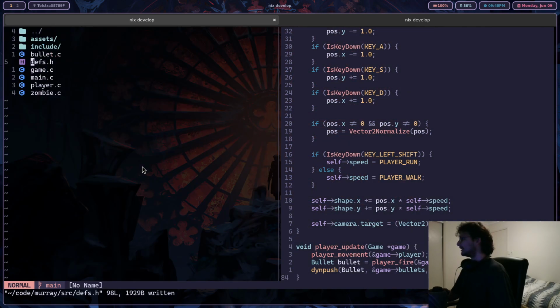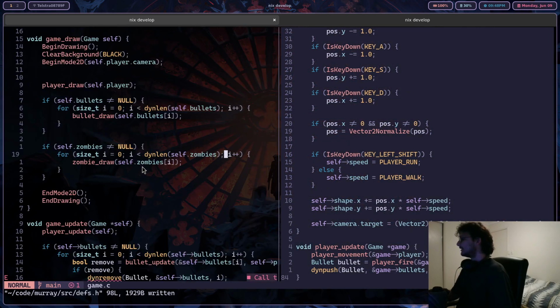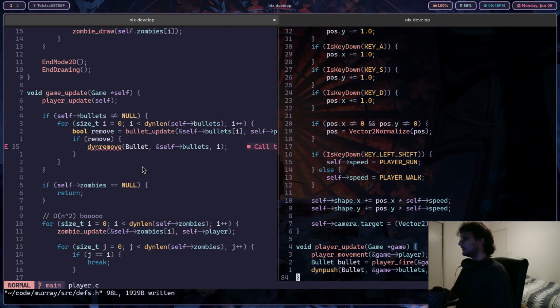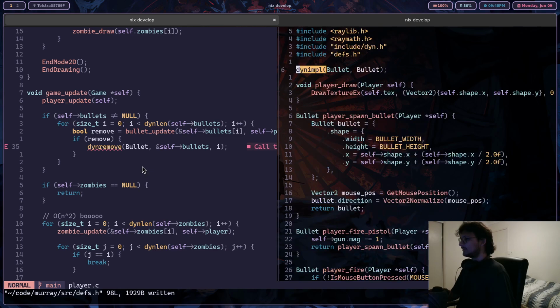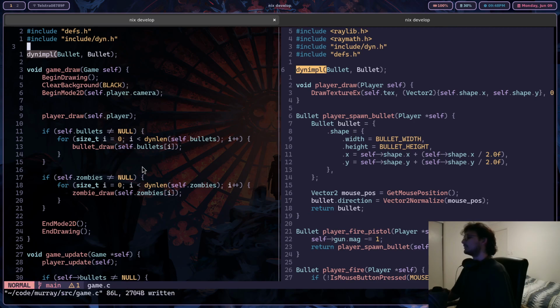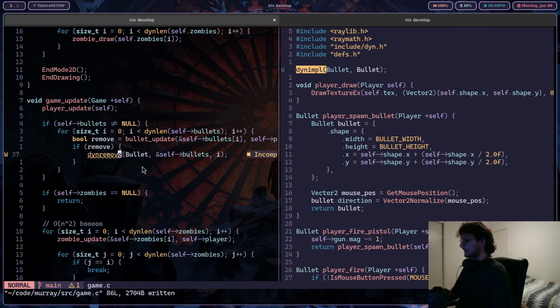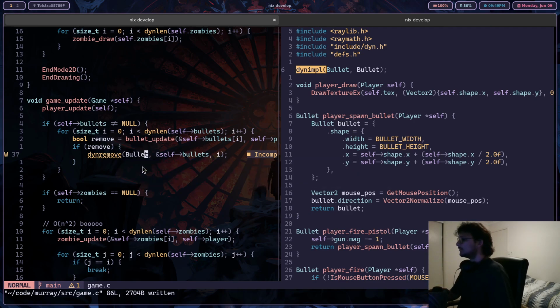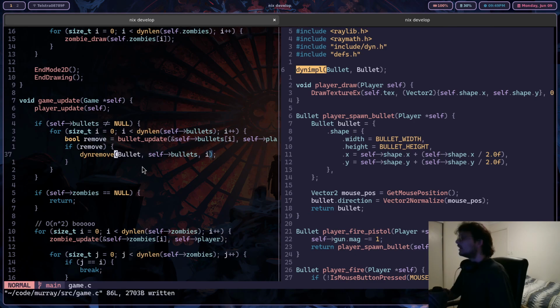Where was this complaining? Here. So we haven't defined the implementation for this. I think, can I? No, right? This is going to complain to me and be like, hey, you actually have redefinitions of things. Incompatible pointer. Wait, what? Oh, because it's already a pointer. Right.